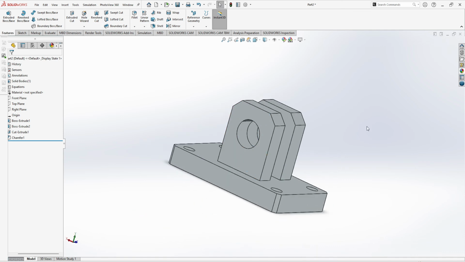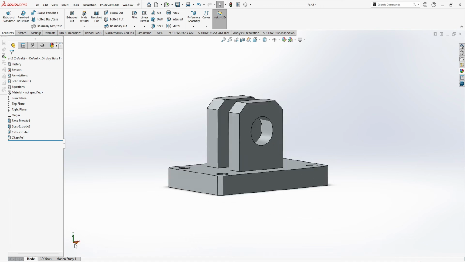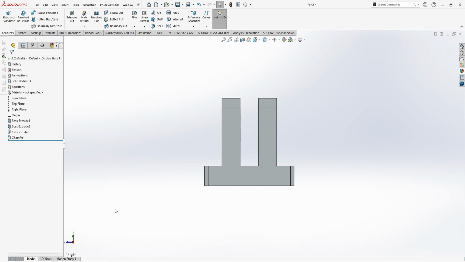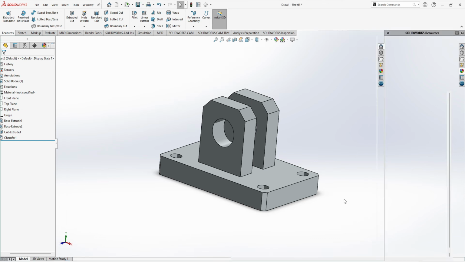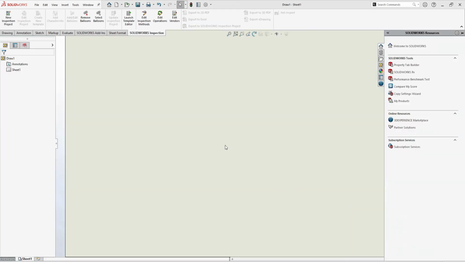Okay, now one more thing we can do in this is go to File, Make Drawing from Part. For that I am going to just select this like this or like this. Now I am going for Make Drawing from Part. Okay, save and insert. I am going to save this first as Part 5. Okay, saved. Now what can I do? I have to select, okay, landscape will be okay.